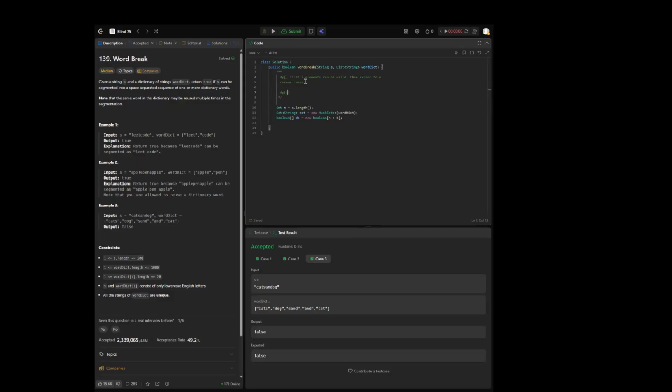dp[i] equals dp[i minus, like, word], right? For each word we can do that. Then this is a word. If this is a word, right?